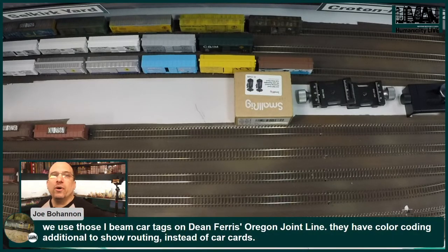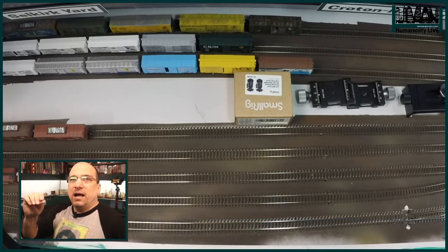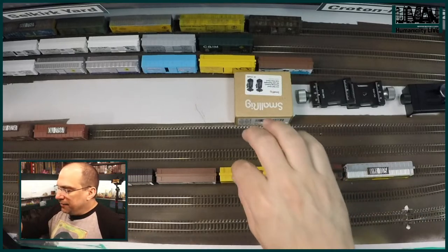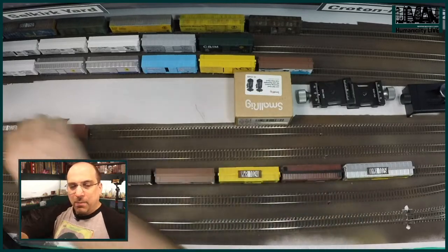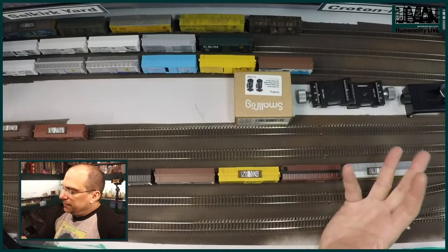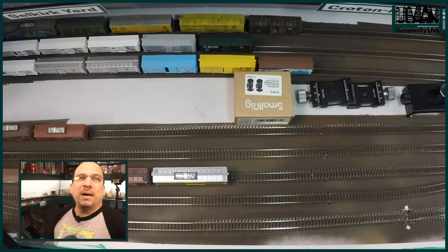I do also have color coding. I have some small colored pieces of plastic that you can put inside the groove that's cut to fit in there. So if you wanted to, you could mark all of the cars that you need to pick up as red. If that's the way you want to do it, that is possible.